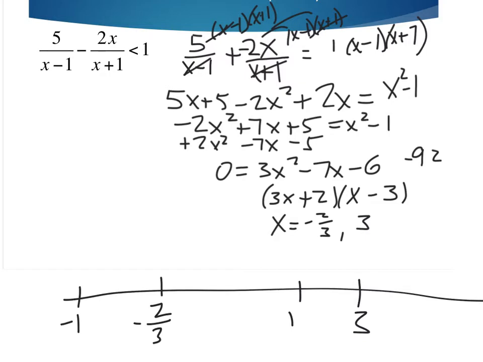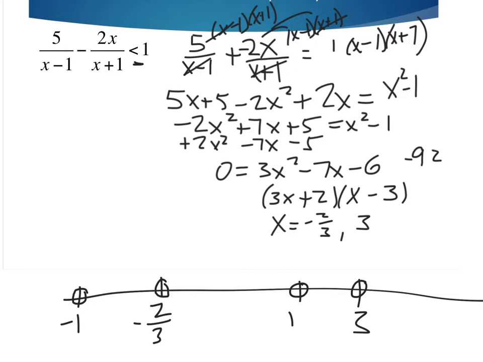So what's also kind of helpful sometimes so that we know what points are included or not is, for our points that can't actually work, which were negative 1 and 1, I sometimes will put an open dot there so that I remember that it won't include those points. Also, for negative 2/3 and 3, since it's just less than, I know that it's not going to include those points since it's not equal to. So sometimes I'll put that open dot so that it'll help me when I write my answer in interval notation.